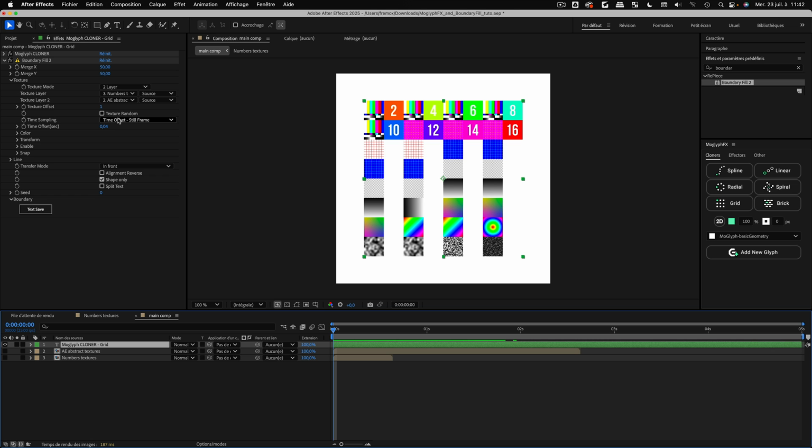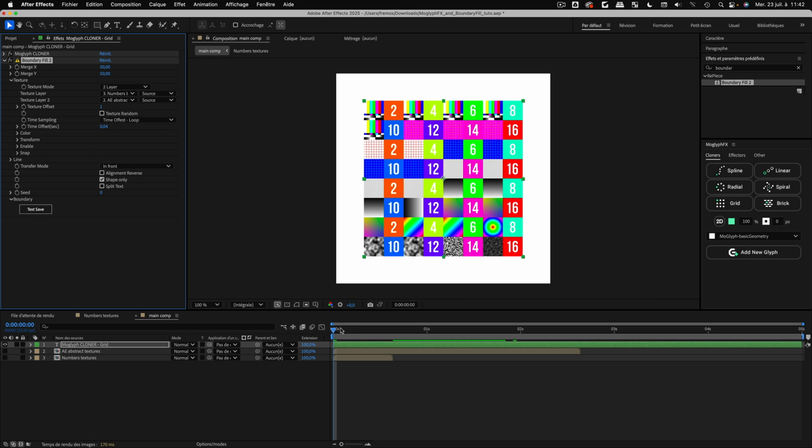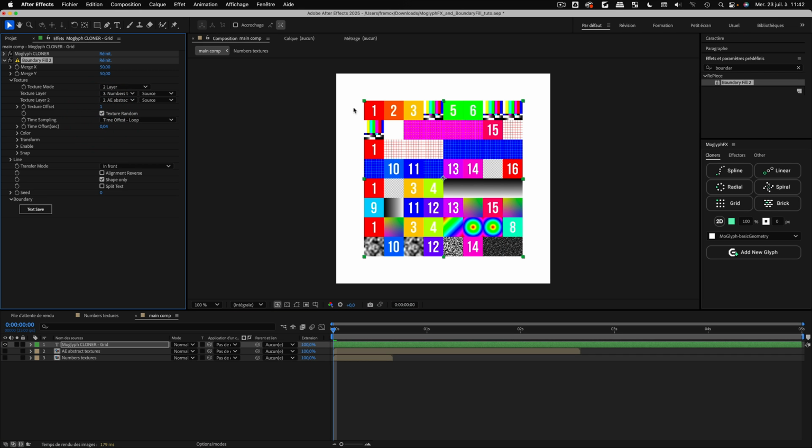And yeah, if I go back to loop, okay, cool. You can also choose texture random if I tick on this option. And if I do that, it won't cycle and iterate through one or the other. It will just pick randomly one or the other for my clones.